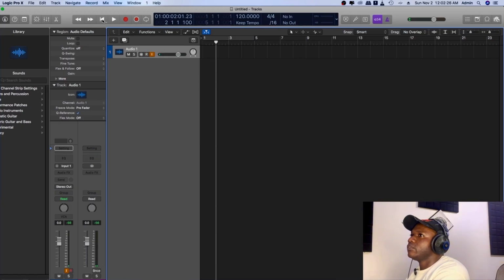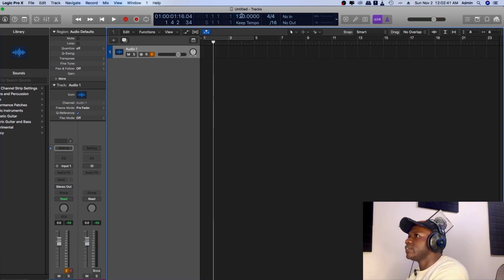And this one is just a moving meter, just to move those bars. Another very important thing here is tempo. This is the tempo. The tempo is the beats per minute.